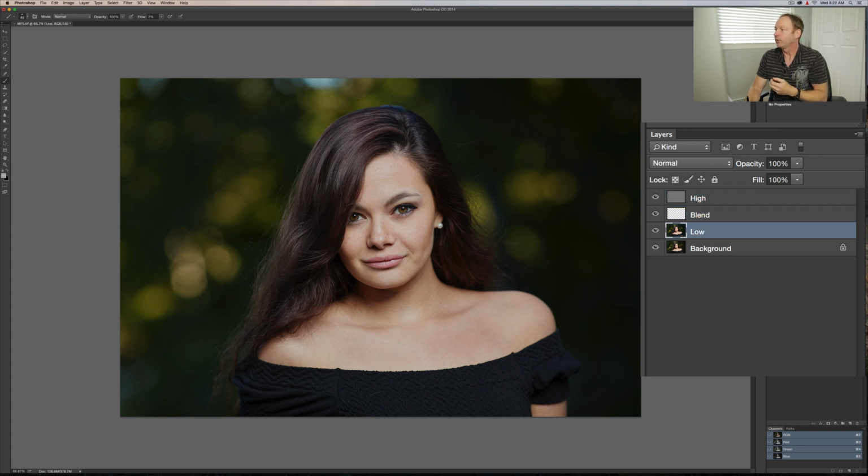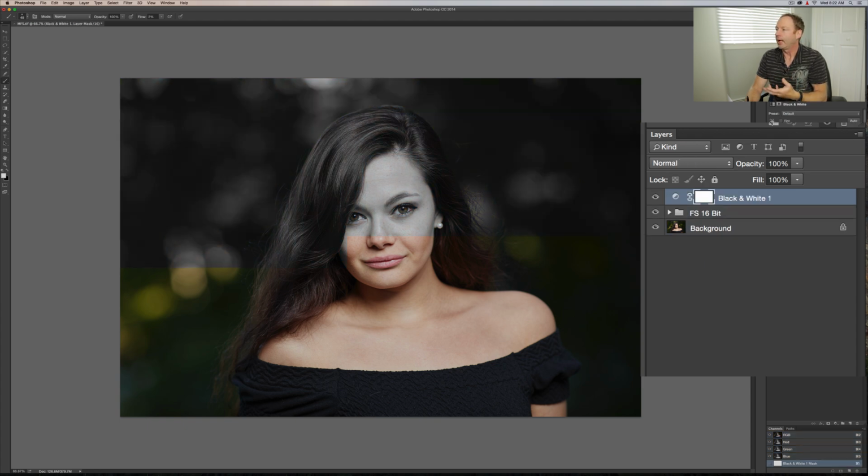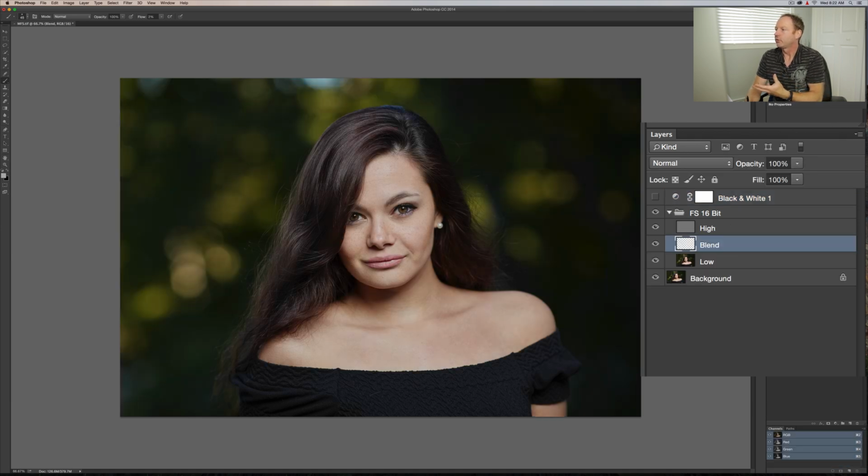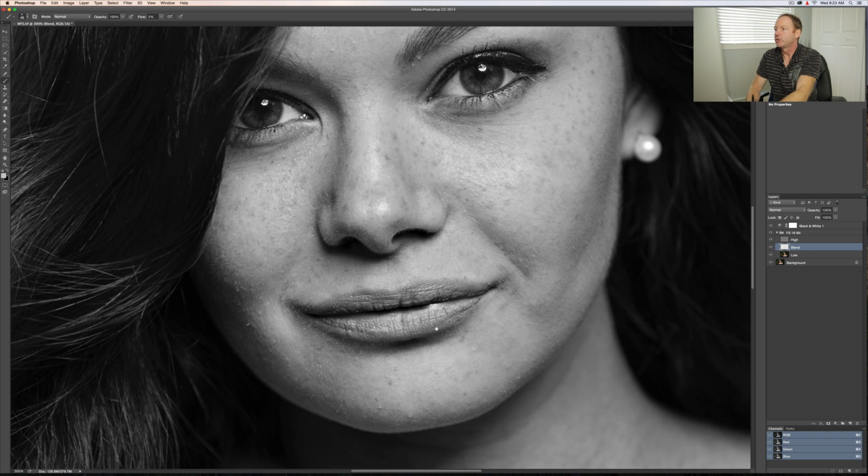And like I said, if you feel like you went too far, you could just go to the blend layer and then you could reduce the opacity, or you could add a mask to that layer. So it looks like we're almost ready to go. It's going to go through all this, like I said, and then leave us on the blend layer. So let's just enable that black and white layer, make sure we're on the blend layer, and then we're just going to zoom in, and I'll quickly show you how this works.